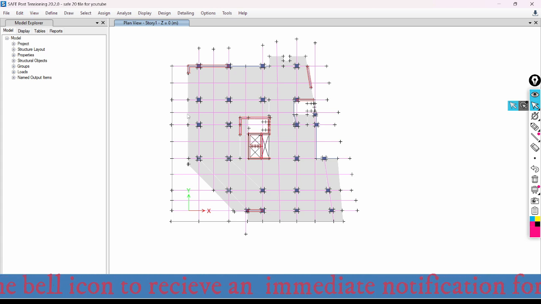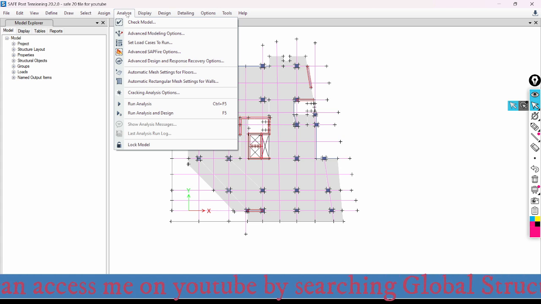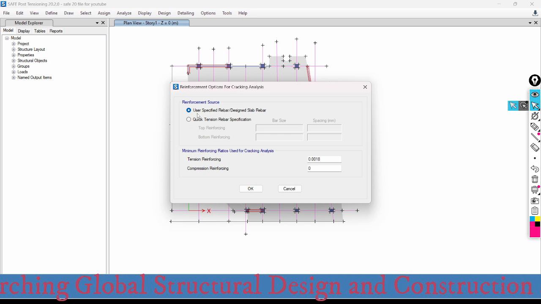Before running the analysis, I need to check the option for the crack analysis. Go to the analysis menu and the crack analysis option. I can use user-defined rebar or designed slab rebar, whatever you like.